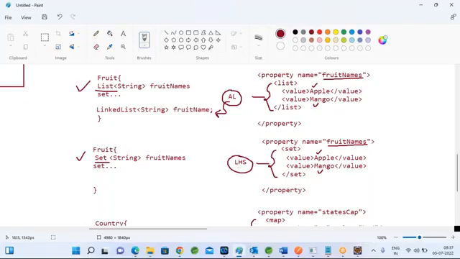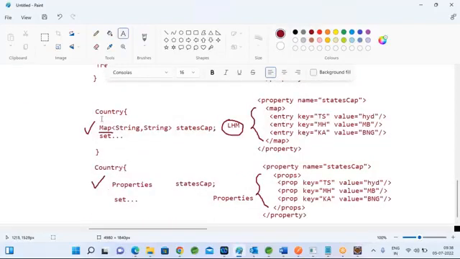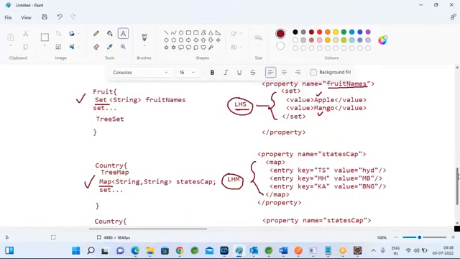Similarly here you have LinkedHashSet. It is passing a LinkedHashSet. Instead of that, consider you have a TreeSet dependency. You cannot pass a LinkedHashSet into a TreeSet because these two are not in a parent chain. And here I am using map. Here it is passing a LinkedHashMap, right? Instead of map, I have a TreeMap here. Can we pass a LinkedHashMap into a TreeMap? No, because they are also not parent and child.